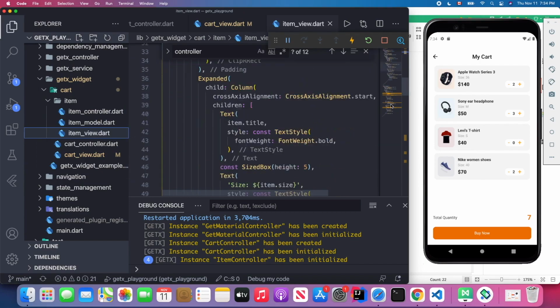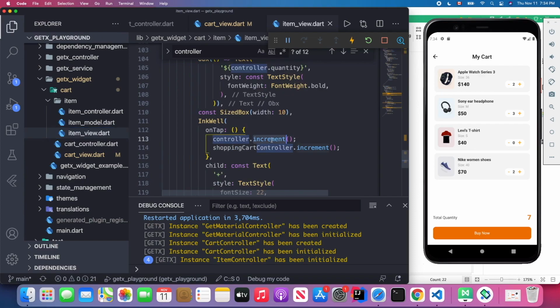And as you see, for this increase method, I will first increase the count variable in this controller, which is the item controller. Then I will also increase this quantity in this shopping cart controller as well. So you see, when I increase this t-shirt quantity, the total quantity will increase as well.